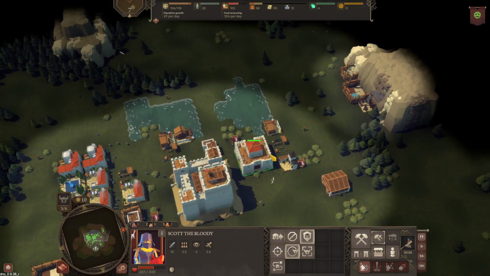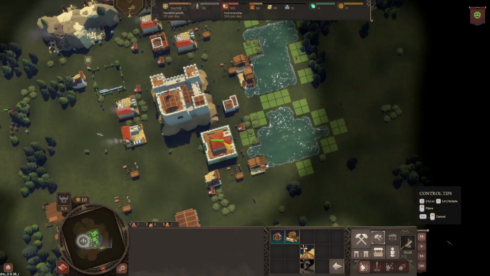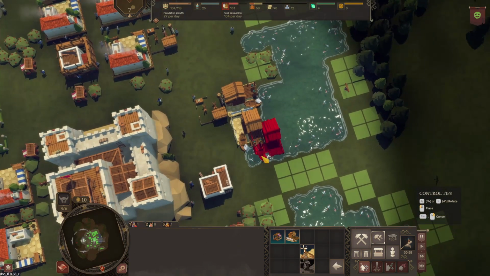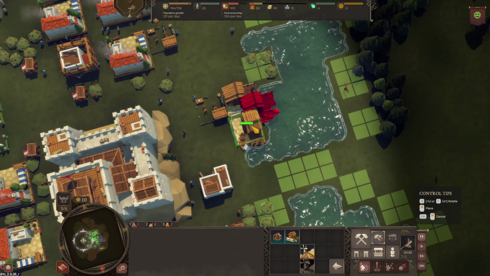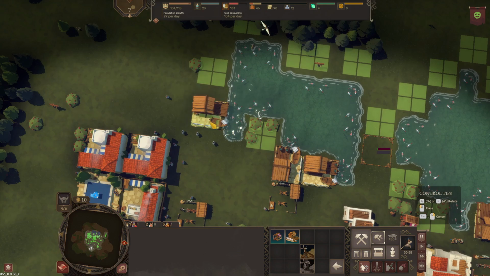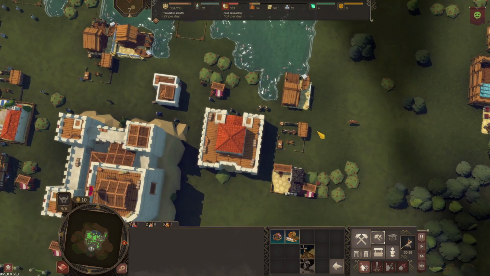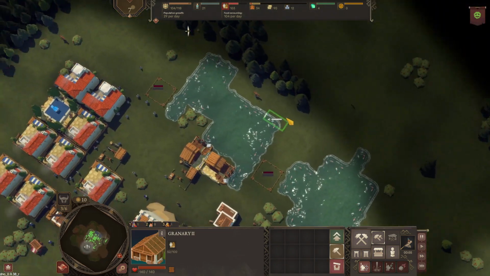What we need to do as well... Oh my gosh, is food. Food, food, food. Okay, we have farms already, so we're really okay on food. Honestly, you can start deleting these bushes. They end up getting in the way more than anything, sadly. I'm going to get two fisher people right there and there. And honestly, more than anything, we just need another granary.